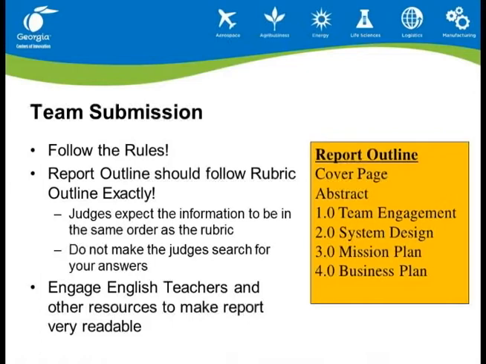So the biggest thing we can tell you is follow the outline exactly, and you see the orange box. Have a cover page. The second one is your abstract, and then the main headers: 1.0 team engagement, 2.0 system design, 3.0 mission plan, 4.0 business plan. Your report should have those major headers exactly like the rubric.